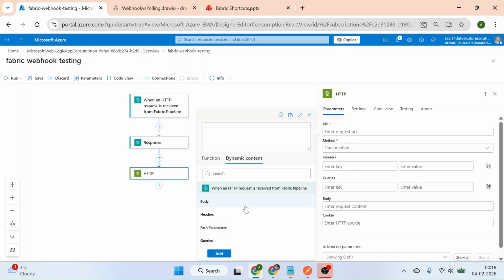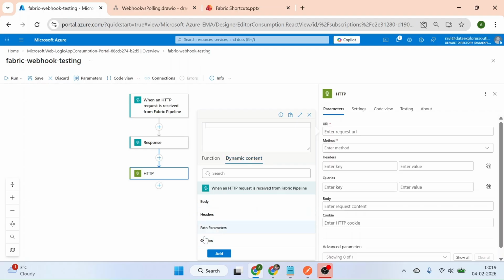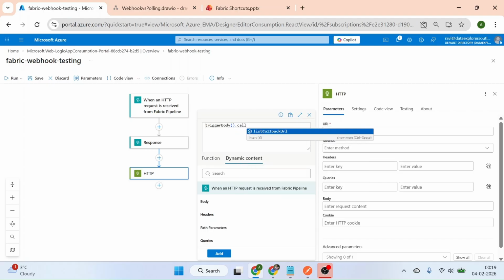So one tip, if you're working on logic app, always use expression and then you can obviously choose the dynamic content. In function, you can use any function, and in dynamic content, you can use the dynamic content of the previous steps. So we are going to click on body and callback URI.